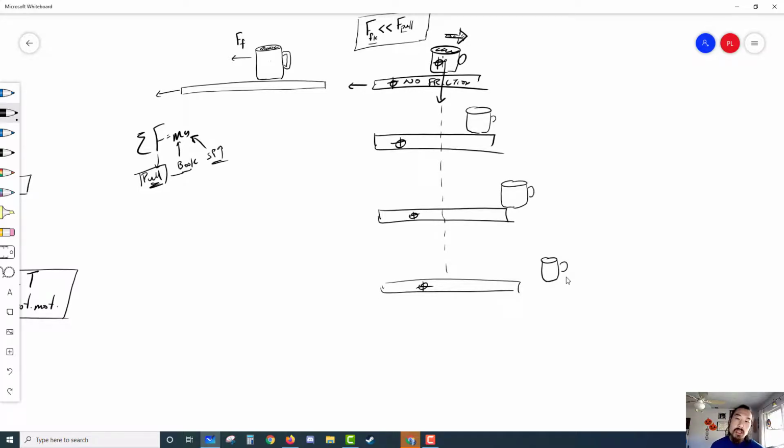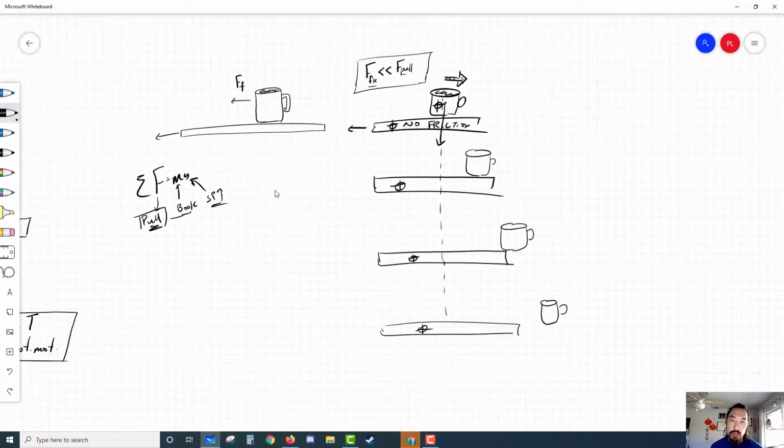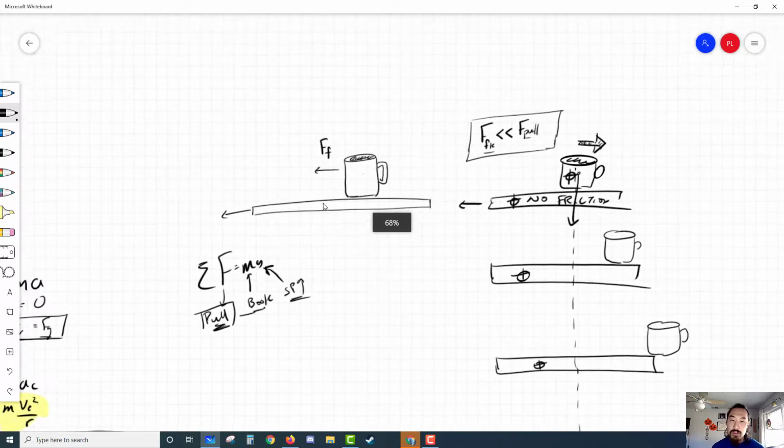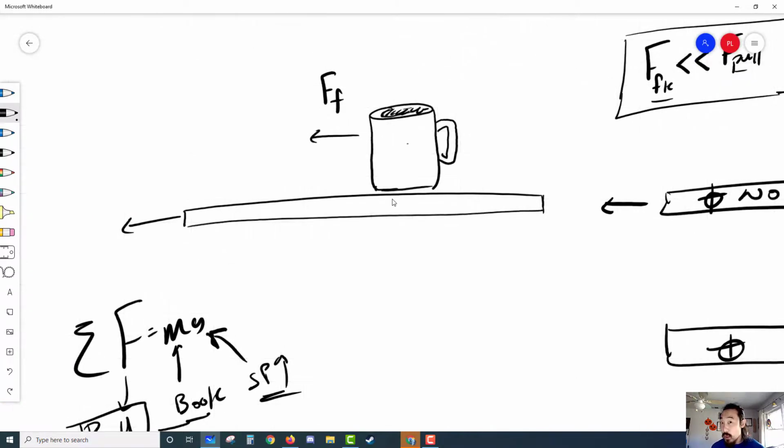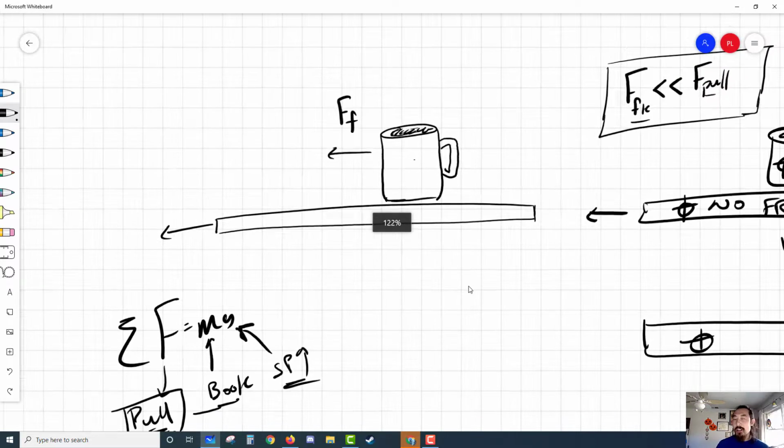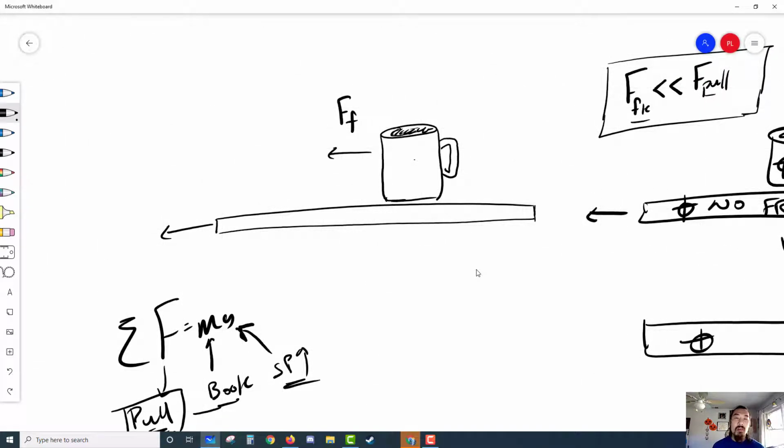And so if we can say that the coffee mug is sliding to the right, and we know that friction opposes all motion, we can say that the force of friction is to the left. Okay? It's a really cool trick that you can do. But another way you can think about it is if you pull on the book, you're not exerting a force on the coffee mug, but the coffee mug also gets pulled. That must mean that the force of friction is pulling in the leftward direction.